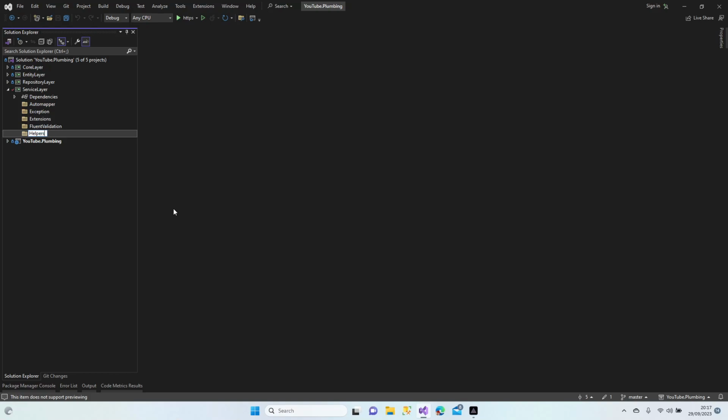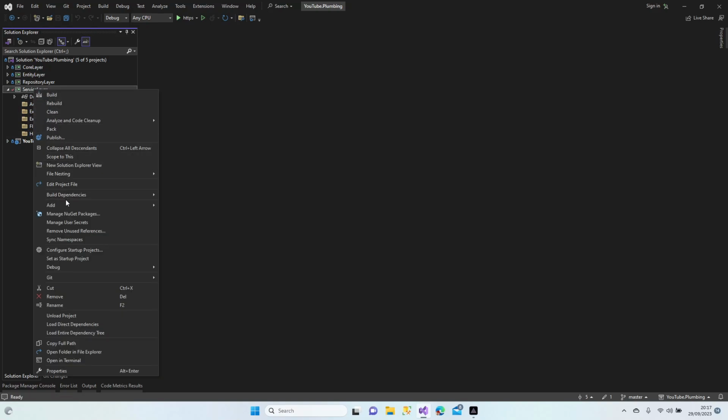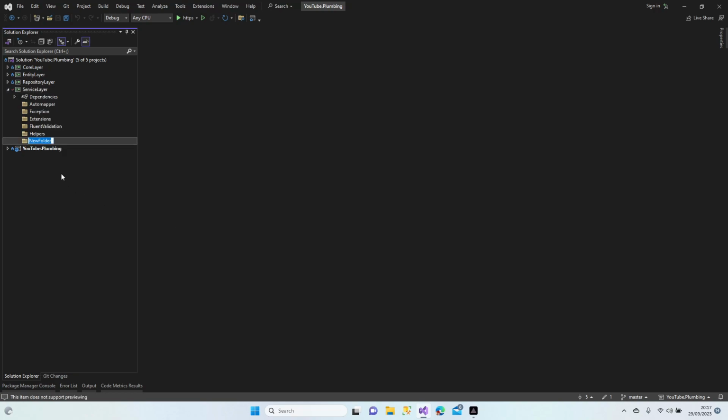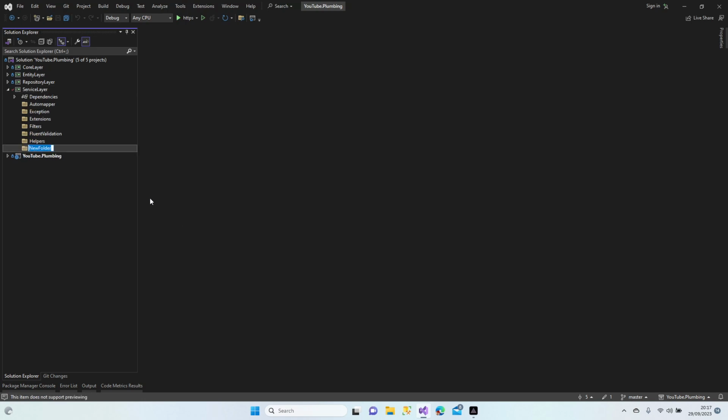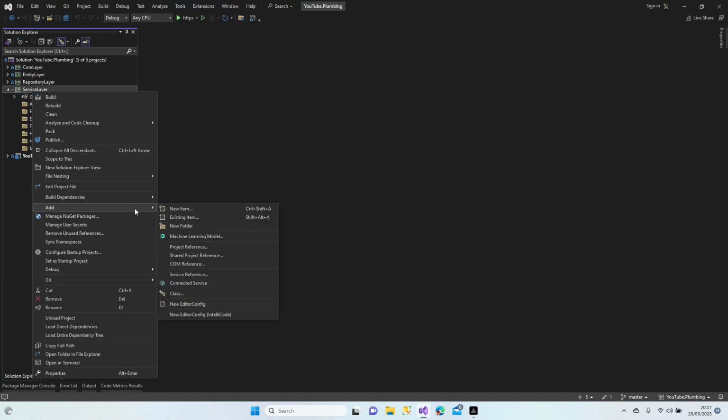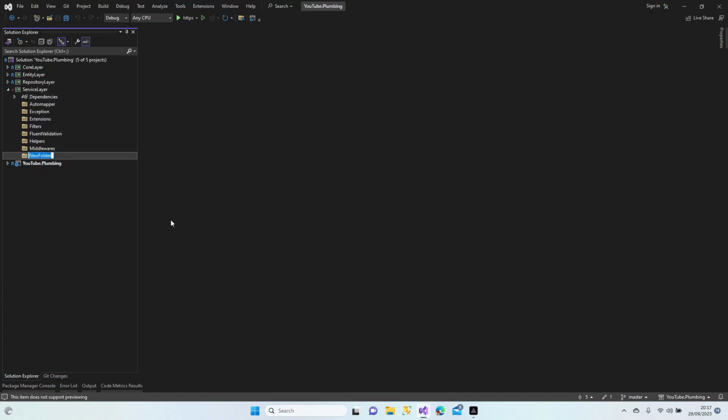Helpers. We're going to use a lot of helper methods here. Let's keep it. And we're going to use filters. We might use middlewares. And the last thing, I guess, what should it be?